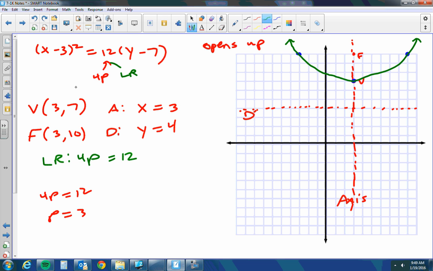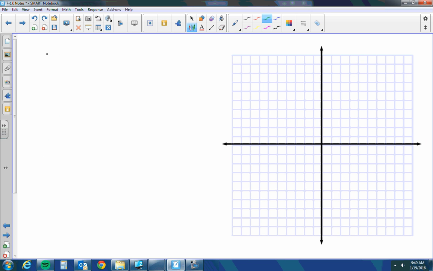Now, one thing I want you to understand is, think about this. When I wrote it in this form, you had y equals 1/12 times x minus 3 squared. Think about it. You never drew a parabola with a 1/12 coefficient. It was always like 1, 2, 3, 4, maybe a half, but not a 12. So trying to draw this parabola the old way would not be nice. It wouldn't work out nicely. It's theoretically possible that you would want to. This is much better. Conversely, doing something like number 4 is not nice to do this way.